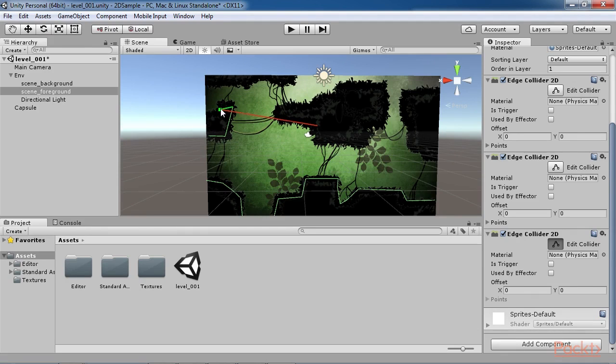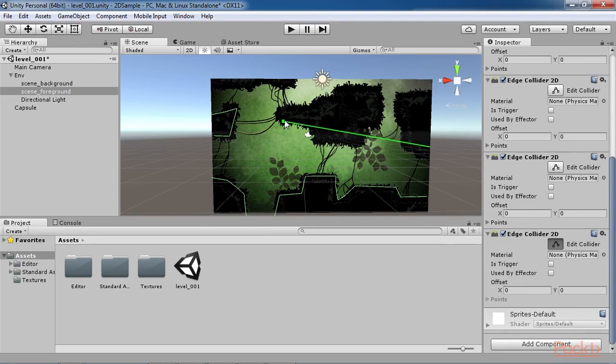These can be approximated closely with the Edge Collider 2D component using the Collider Edit mode. To access this mode, click on the Edit Collider button from the Object Inspector. When the Edit Collider mode is active, you can reshape the collider to conform to the terrain. Let's focus on one such area, the bottom right-hand side of the terrain. By moving your mouse cursor over the edge points of the Edge Collider, the green line, you can click and drag to reposition it. To approximate the bottom right island of the terrain, click and drag the rightmost edge point to the right-hand side of the scene. Next, click and drag the left point of the collider to match with the leftmost of the right-hand island.